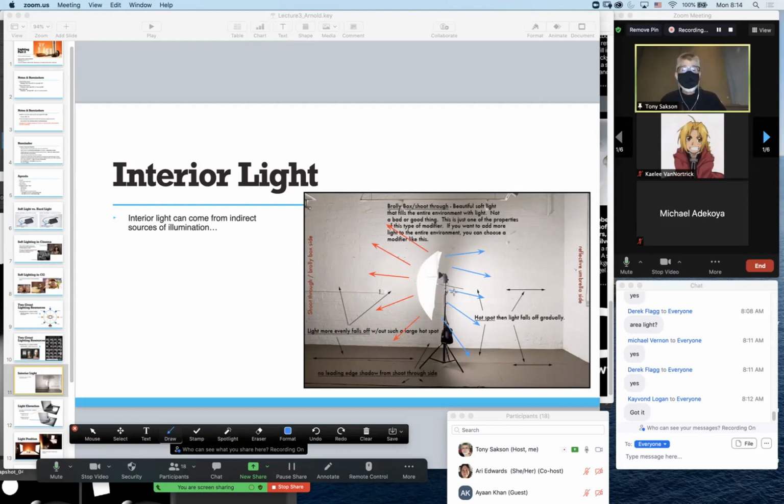Now, here's the million-dollar question. What do we use in CG as an equivalent? What light or lights do we use in CG? Now, we're talking about CG, computer graphics.